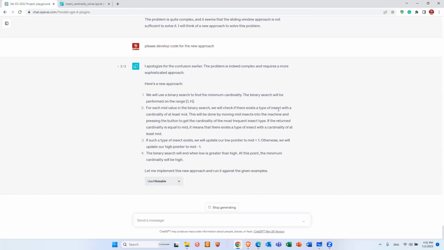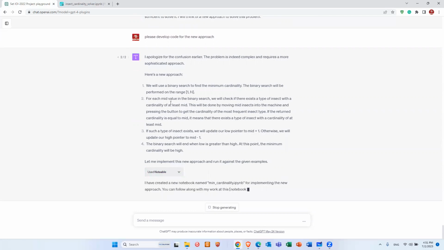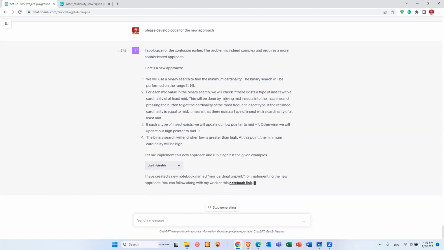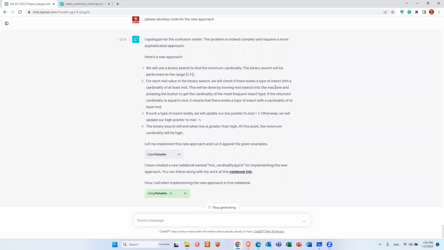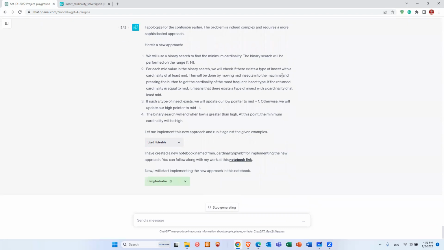We will check if there is a type of insect with a cardinality of at least mid. That will be done by moving mid into the machine and getting the most frequent. If the return is equal, that exists. Okay, this is getting somewhere.